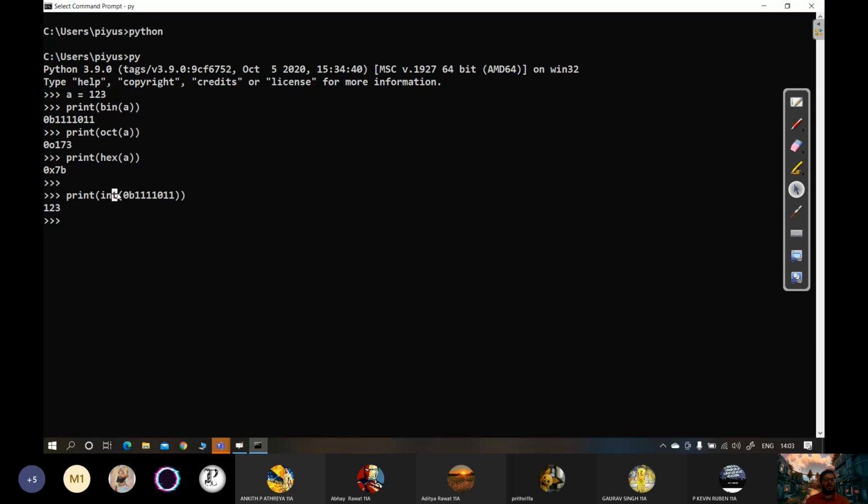The moment you put it inside the int function, it gave you the integer equivalent. Similarly, you can use these built-in functions interchangeably to convert from one number system to another. There is nothing to explain; you just have to keep it in mind.